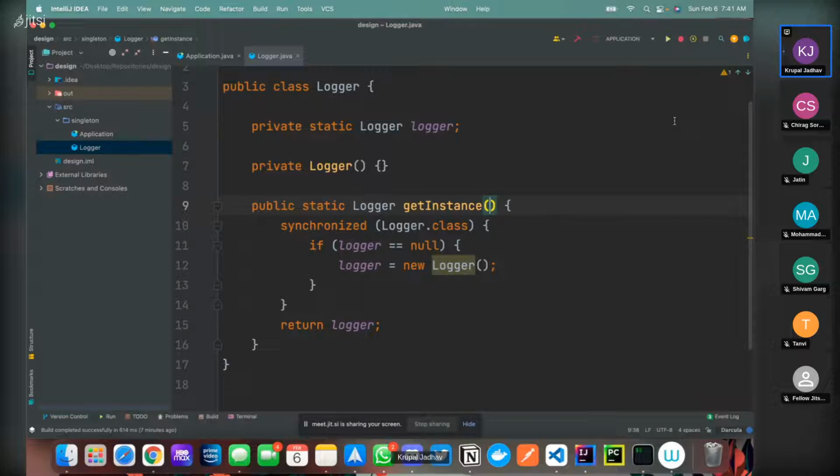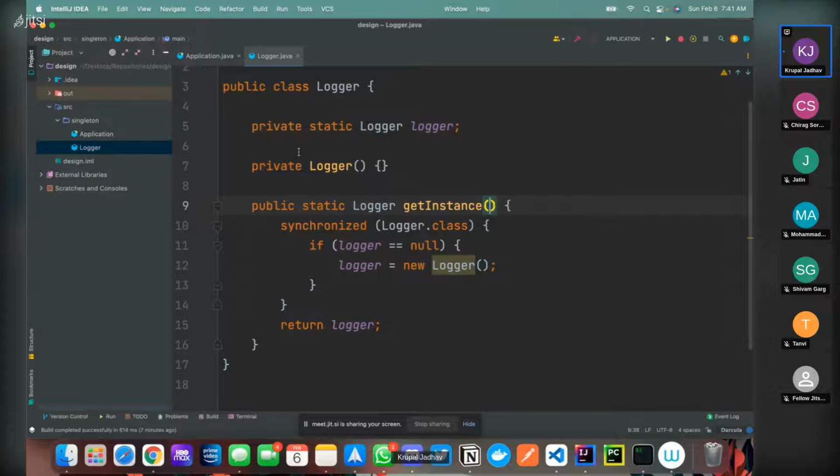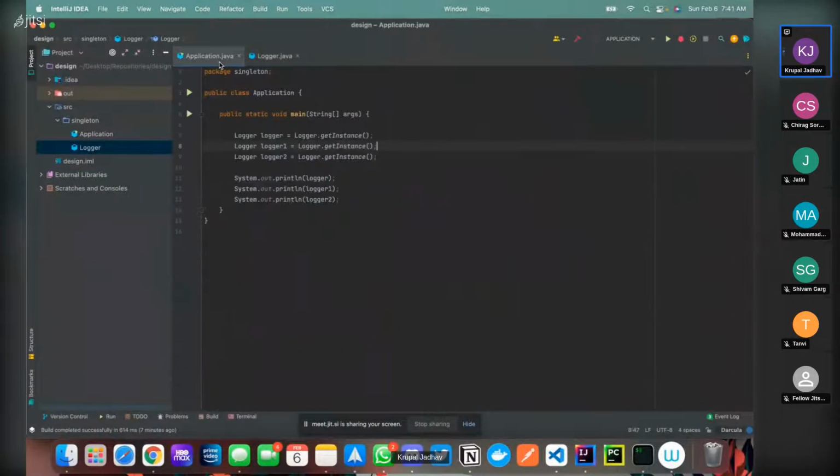But what if 3 years down the line your app became so popular that you cannot really scale your application without using multiple databases? Now you want to create multiple database connections. Now you can't do this with your code. You have to go back and change your entire code base to not use a singleton pattern, because everywhere in our code base you would be doing something like this. And now you want two different database connections, so you will have to remove this private, and then in the code base go ahead and change all the lines that do something like this. So that's the problem.